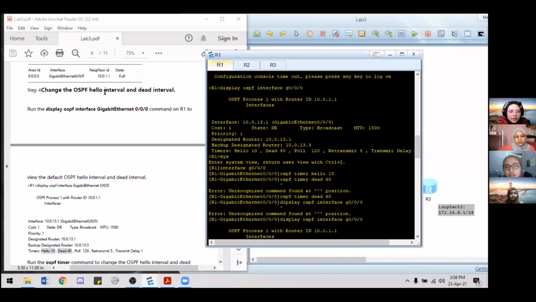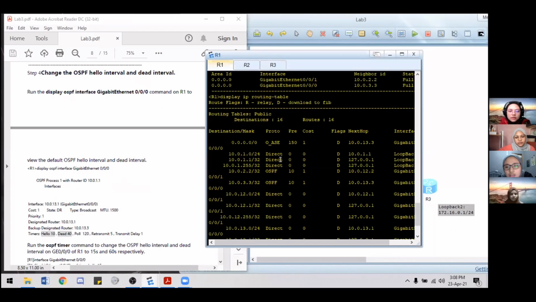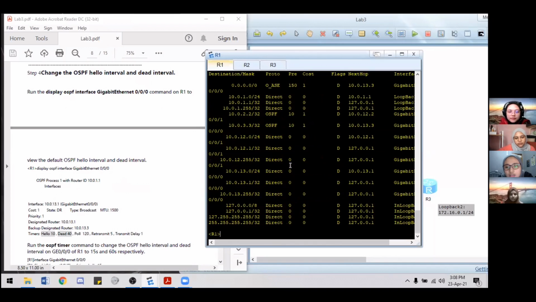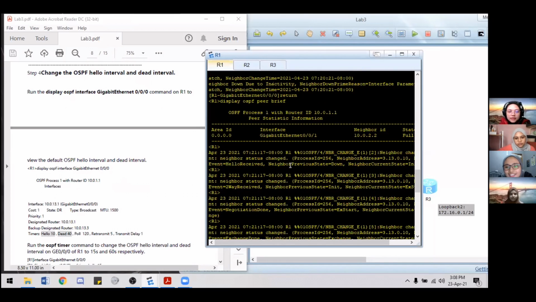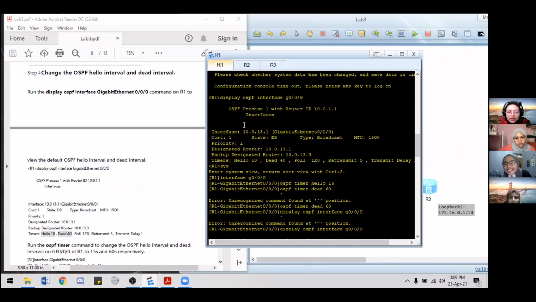Change the OSPF hello interval and the dead interval. So first I'm going to run this command, display OSPF interface of gigabit Ethernet 0/0/0 in router 1. So you guys can see. Okay, this one.